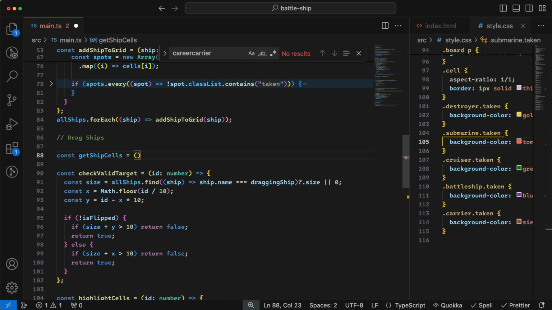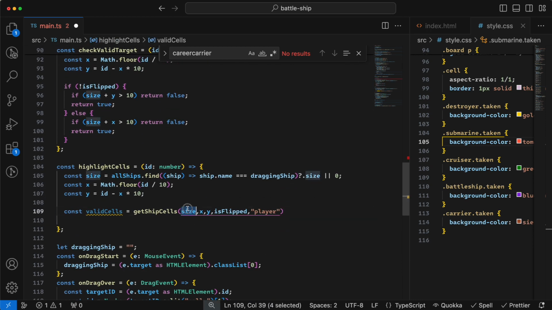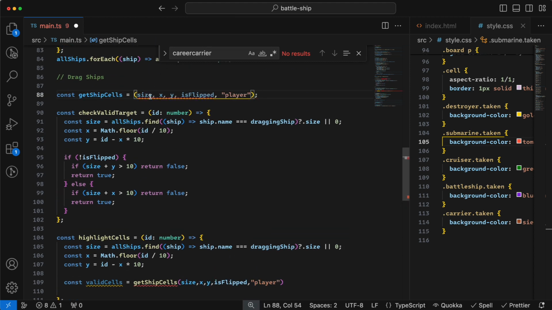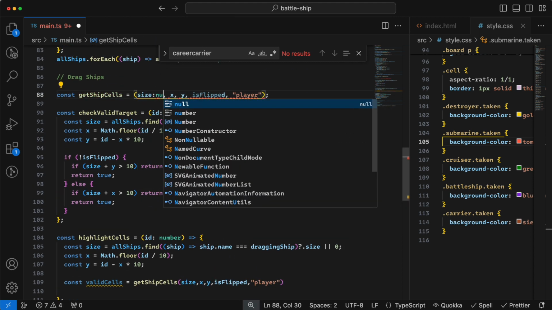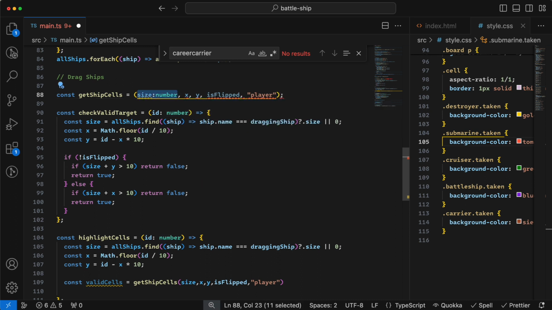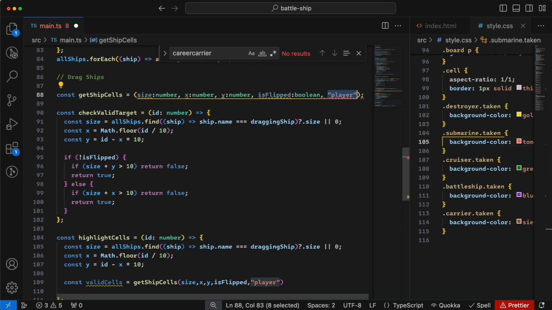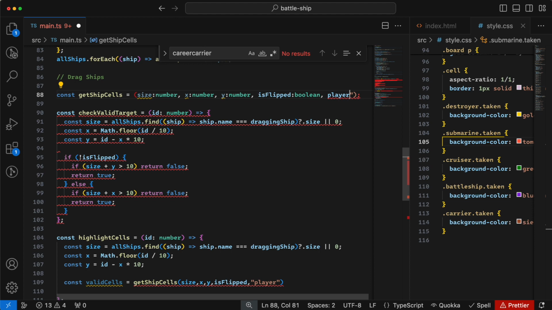This will take a bunch of items here. This one is a number. This one is a boolean, and this is just a string.